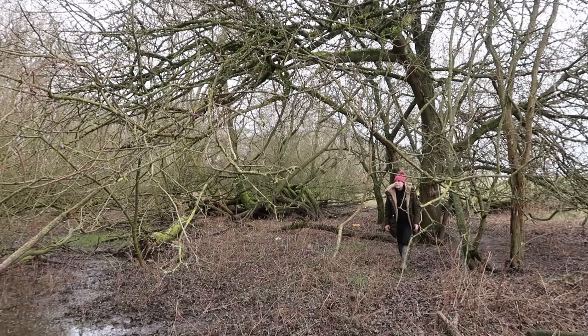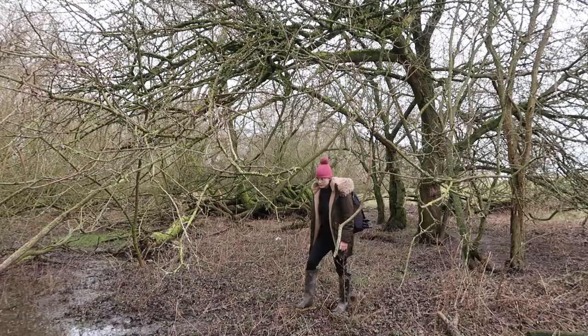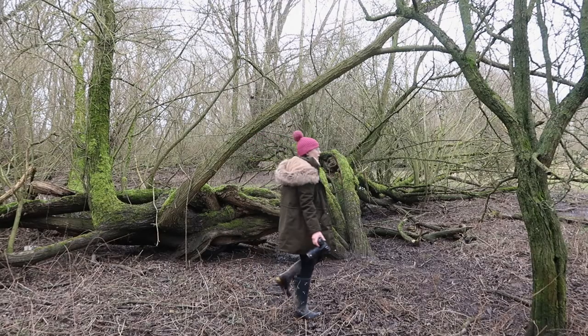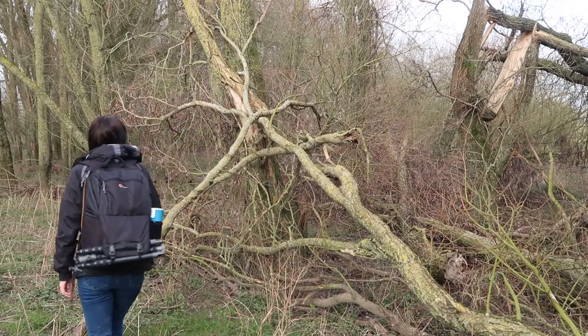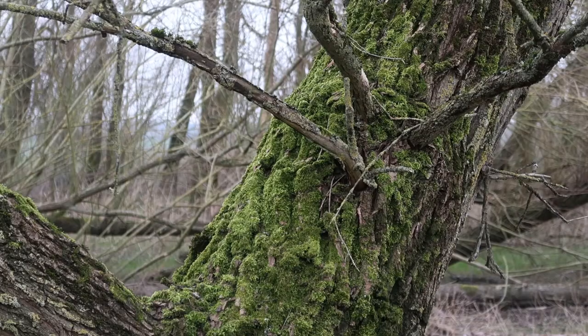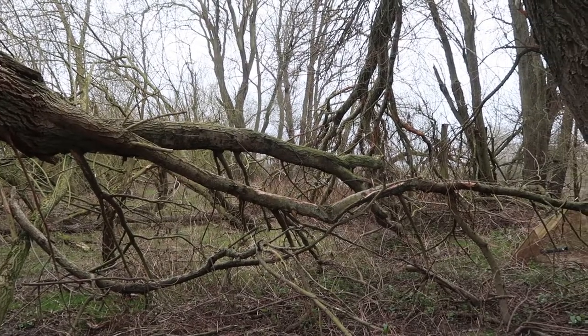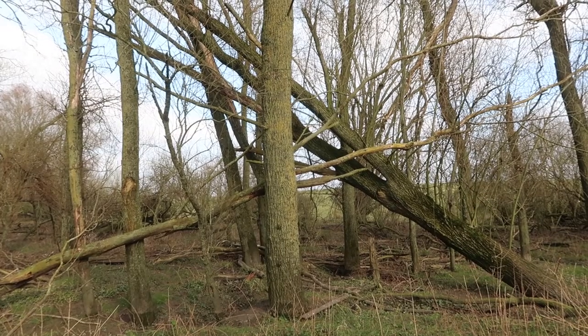Woodland photography is a bit like walking blind, as you can't really research which tree to take a picture of. So my technique so far has been to walk around and see what grabs my attention, then stop and think: why has it grabbed my attention? Why do I want to take an image of this particular scene? It could be as simple as a color or a shape that stands out, an isolated subject, or the way something interacts with something else in the scene. This then helps me decide how I'm going to take the image.